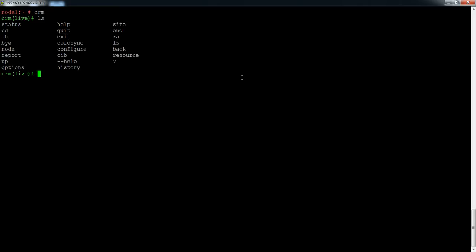Now I'm going to configure a primitive, right? So I'm going to do configure, and I want to use primitive, so I have to say primitive. Once I say primitive, I have to say what type of resource I'm going to use. I'm going to use the resource as OCF.